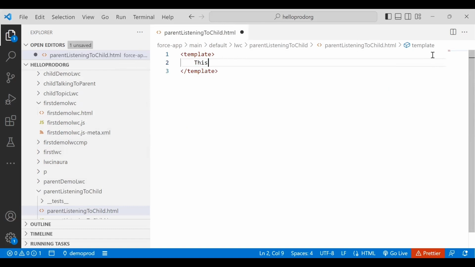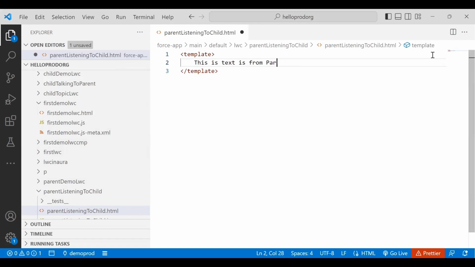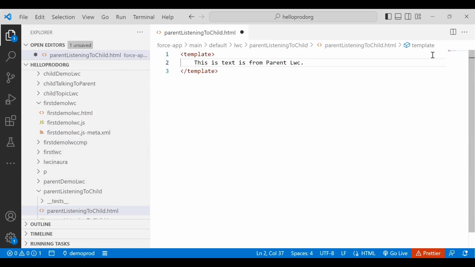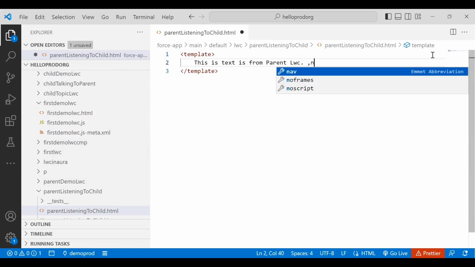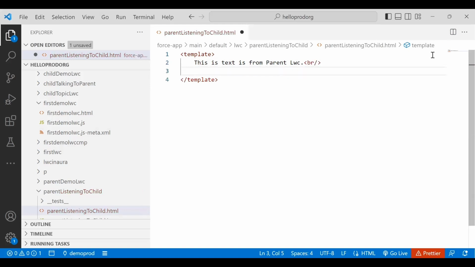I'll say this text is from parent LWC. And I'll add a break statement here so that anything I add comes on the next line. Now here I want to add the child component that I've created.